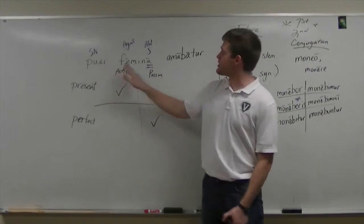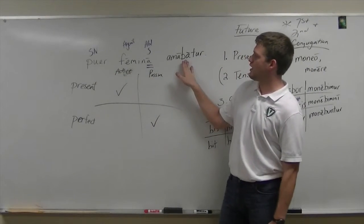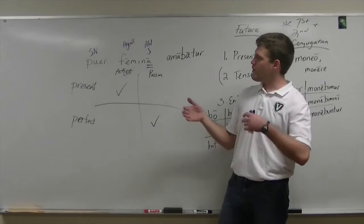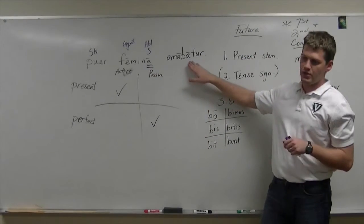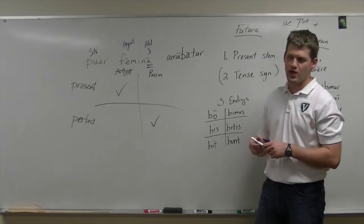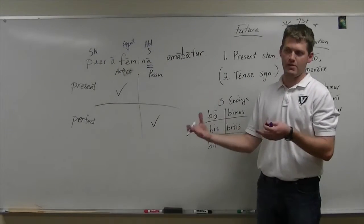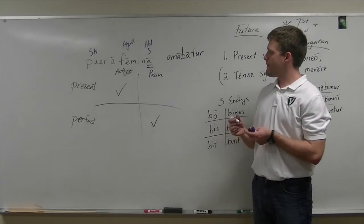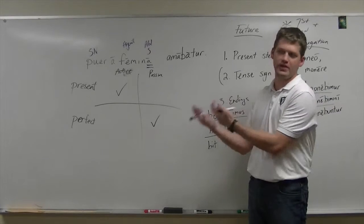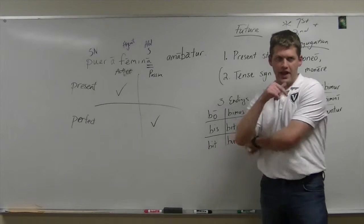In this case, because we have the imperfect, the boy was being loved by the woman. So femina here is in the ablative. And again, when we see that ablative standing right next to a passive verb, overwhelmingly, especially right now when they're teaching us, they're almost always going to give us the preposition to start with. So you can be on the lookout for a femina, by the woman. That ablative of agent is going to be the one who's actually doing the verb, doing the loving or the seeking or whatever it is. So be on the lookout for that with these translations.